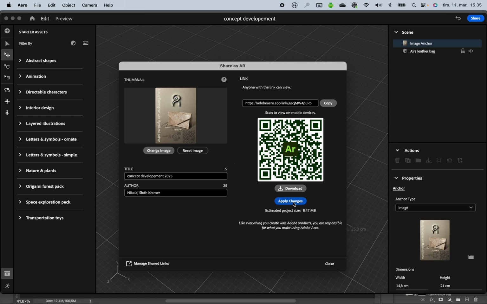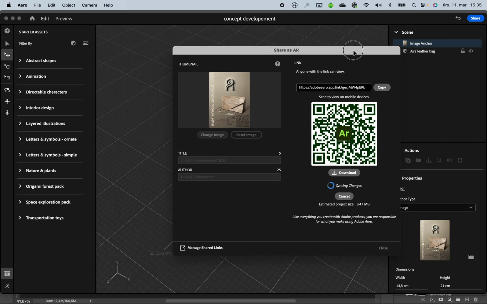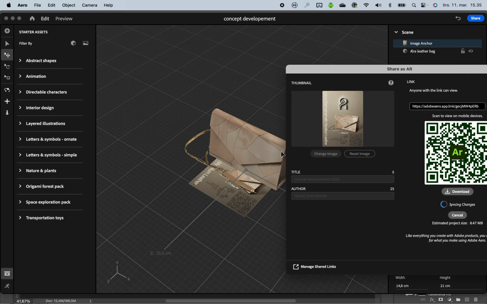So I will just say apply changes, and now it says syncing changes. So now it's actually uploading all of the different things, the information that I placed on this, where this bag is placed.